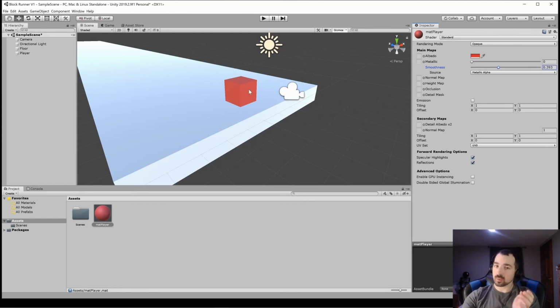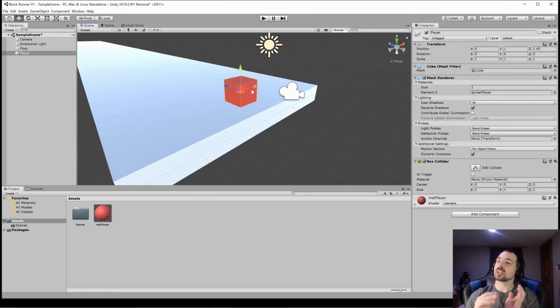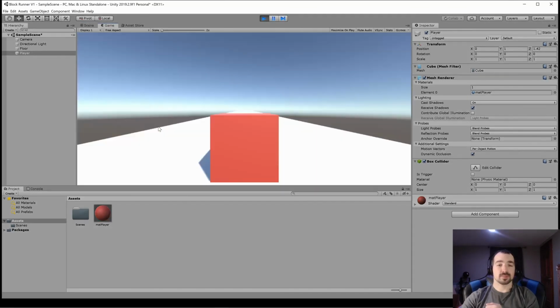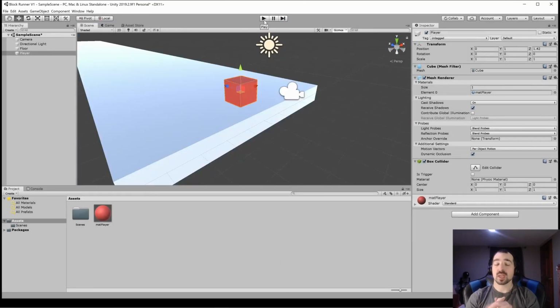So with this, as we get more and more into different ways of handling light within Unity, this red will not necessarily look just uniformly red. It will change a bit depending on all of the lighting conditions around it. Let's play our game to test it. And there's our player, and there's our floor. All right, catch up, and I'll see you in the next lesson.